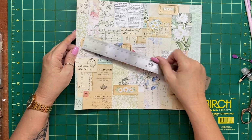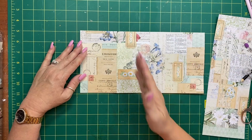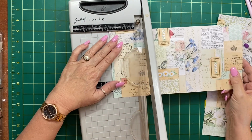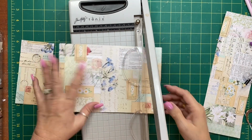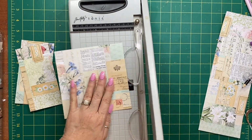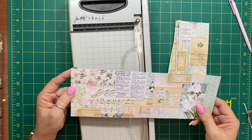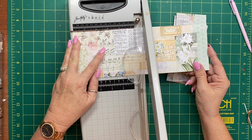So if we cut some tags, maybe if we cut this to 6 inches, let's do that first. So 6, and then if we do the tags, maybe 3 inches wide, and that'll give us 4 tags. So we'll go 3 inches. That was a bit easier. Some of these I've used cardboard on cardboard, so that's why they're so thick. Like there. That's 3. And 3. So there's some lovely tags. We'll put tag edges on the top, and then these I'll just do 2 journaling cards, maybe make it 4 by 6 and a bit.